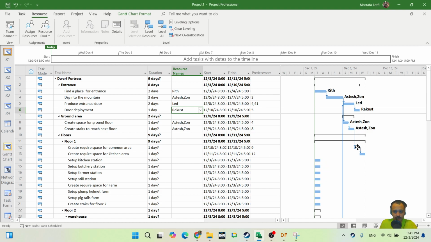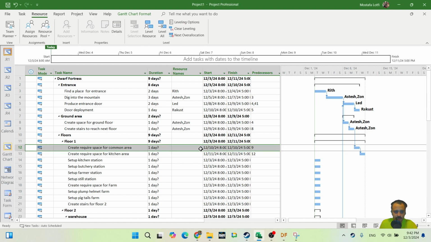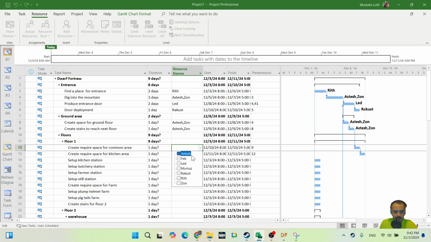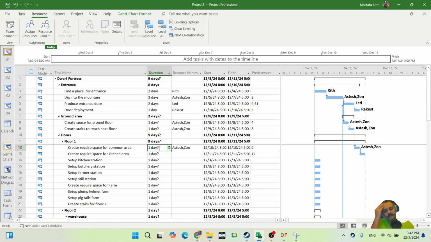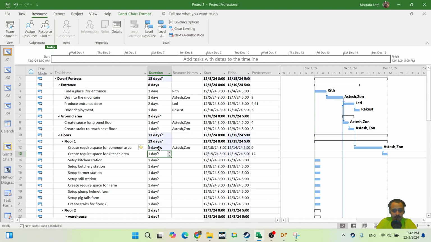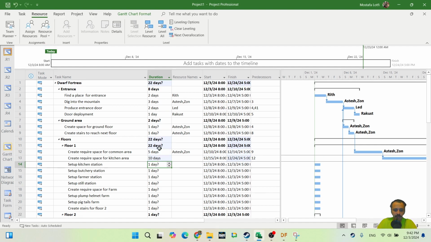Here, create require space in common area, stash and zone. And maybe they are going to say it requires 5 days, maybe. Then require space for kitchen area, maybe 10 days, or maybe 5 days again.